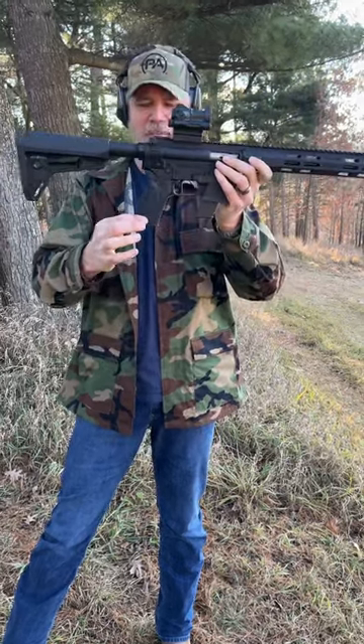It's a 9mm AR — it's been done many times before. It happens to be made of all-polymer, which is a little bit different. Polymer handguard — not a big fan of that; I've damaged these before just by mounting accessories. It has a user-changeable magwell, so you can go between Glock and Smith & Wesson magazines. It has this really thick M&P-style grip that doesn't even accept a magazine for a backup mag.